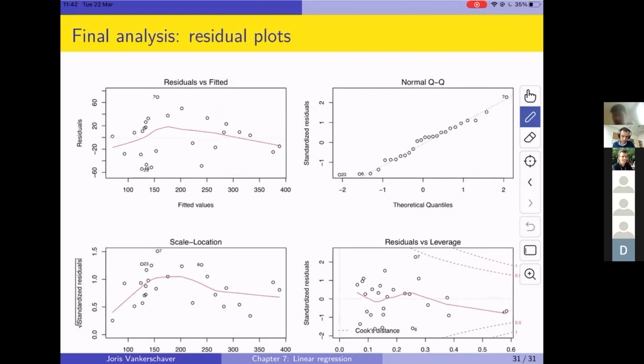And likewise, if we look at the output from R, the residual plots, we have good linearity. There's maybe a small quadratic trend that you can observe there. We have good normality. Homoscedasticity, again, you see maybe a quadratic trend, but this is good enough as it is. And now in the residuals versus leverage plot, we see no point in the data set is classified as an outlier anymore. So we have nothing in the top right corner.